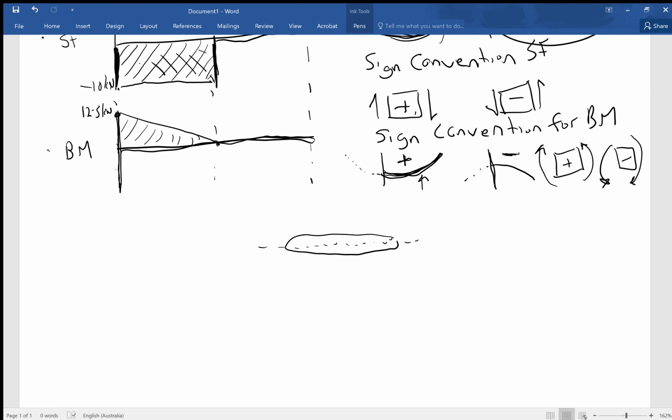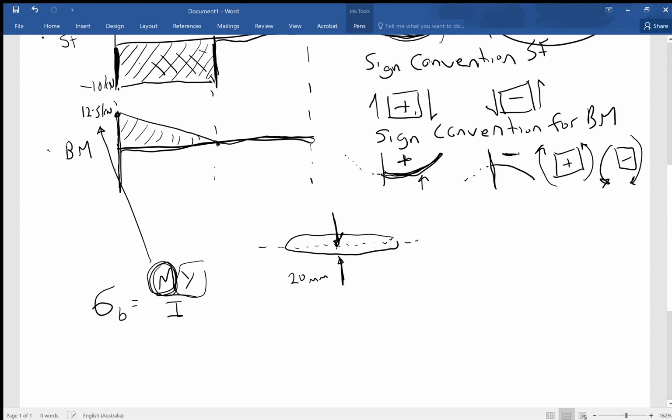So now you need to use that formula. Bending stress is equal to My over I. So we've worked out our moment, that was our bending moment, that value there. y is the distance from the neutral axis. So they've said this wing from the neutral axis, which is that little dotted line, to the lower surface, we end up with 20 millimeters. So that's this value here, and then I is the second moment of inertia. They give you that value.